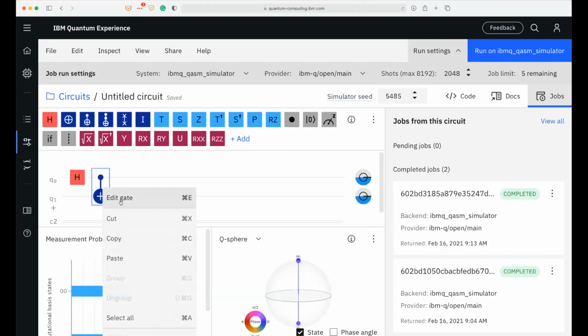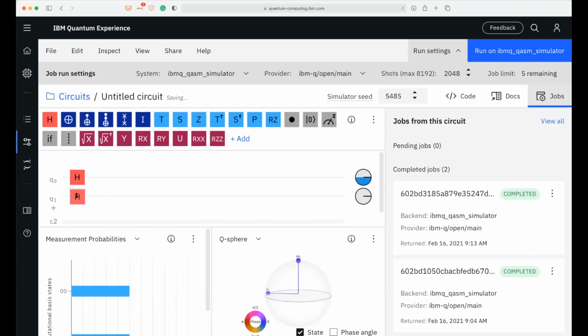For example, if I get rid of this and I create a full superposition, this is going to be a 25% chance of all the different values. You'll see on the Q sphere that it's showing an even probability of being in any of these 4 states. At the top, we have 0 ones. At the bottom, we have 2 ones. And then these 2 states in the middle have only one 1.